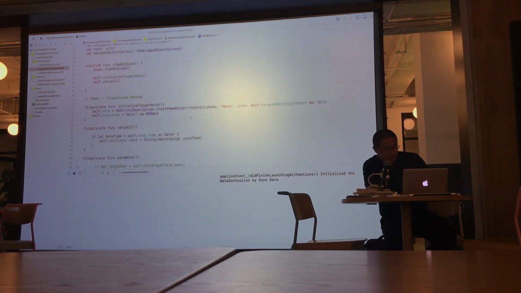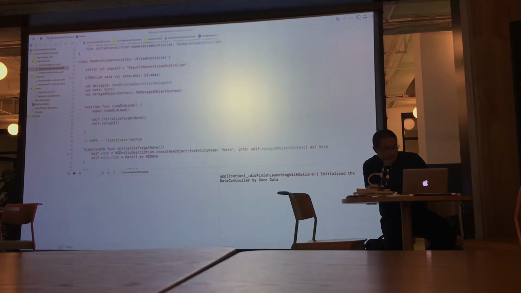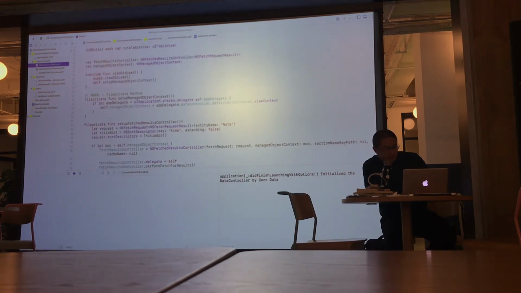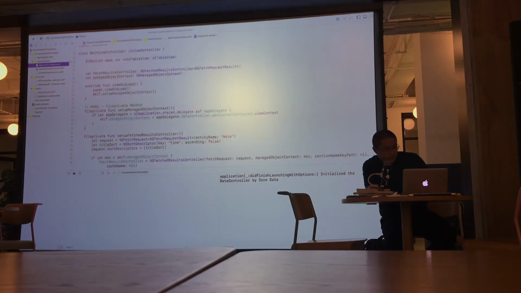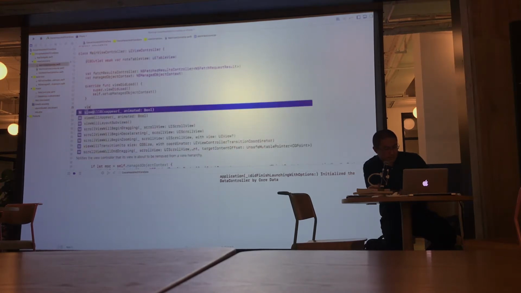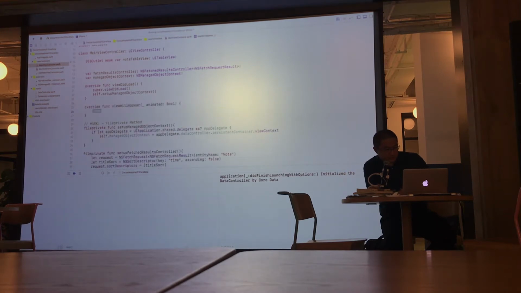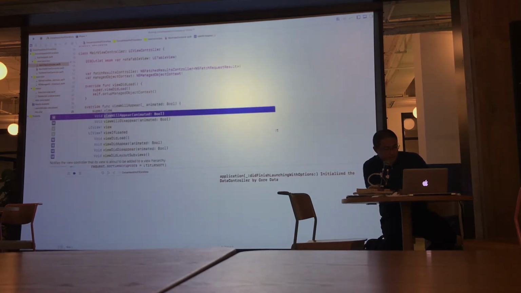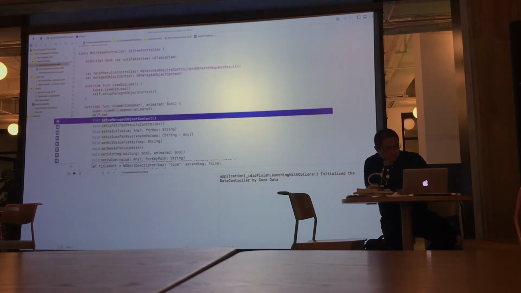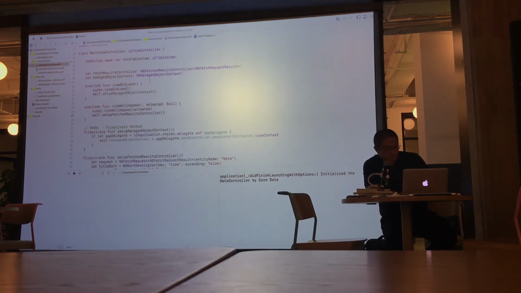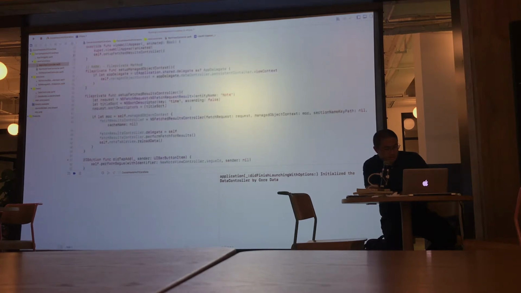Okay, that's fine. So we'll go back to the view. Oh, we forgot to initialize our fetch result controller. So we'll put that into our viewWillAppear. You can also put it in viewDidLoad, but since every time we go back to the main view controller we want it to refresh, we'll just put it over here. Okay. So now let's run that.